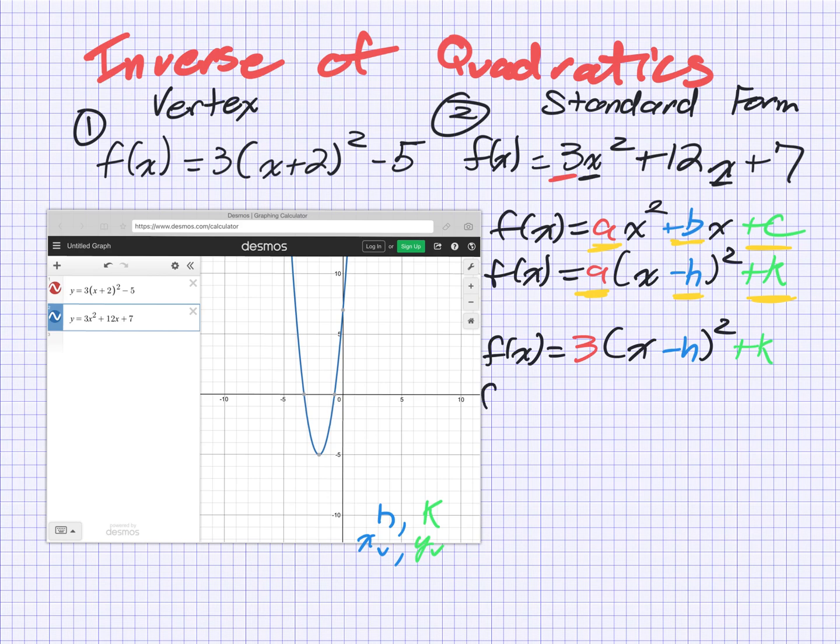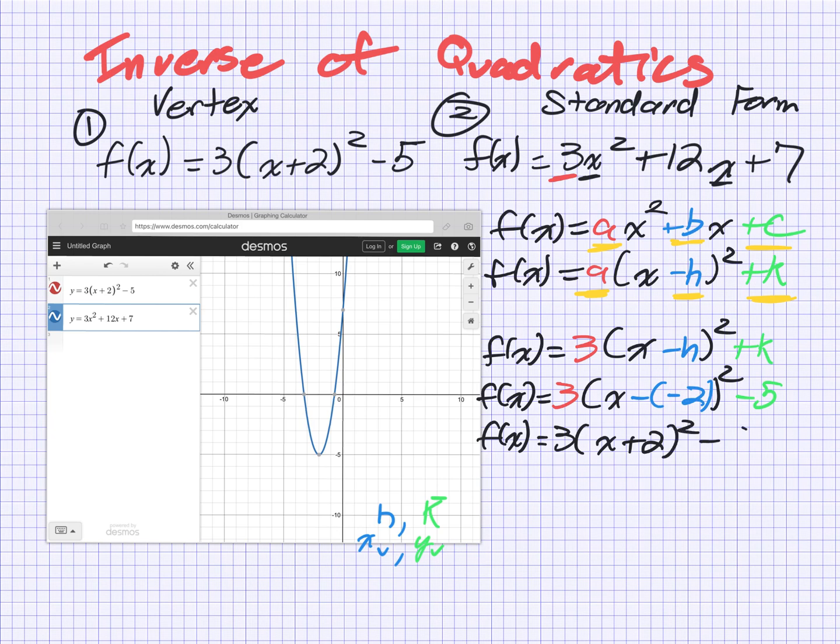So when we go to plug it into the vertex form, we end up with 3 times (x subtract -2), we subtract, okay? Which is going to be important because that will show you how we got the original answer. And the k value in this case happens to be -5, right? There's our -5. So we're going to plug -5 in for k. I'll write the rest in black so it's a little easier to see. But we're going to simplify in those brackets there. We end up with 3, and x minus -2 is the same as just x plus 2. So we can say x plus 2 squared minus 5.